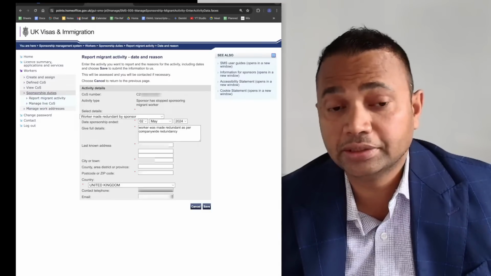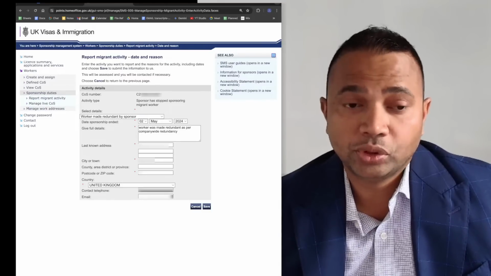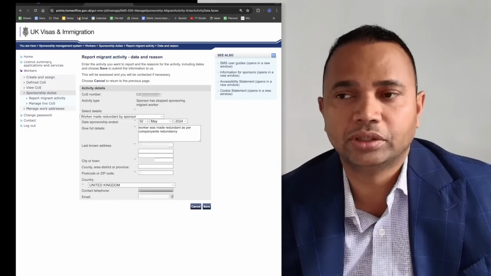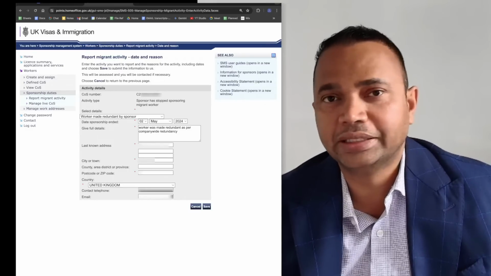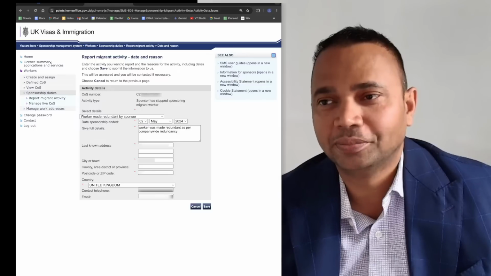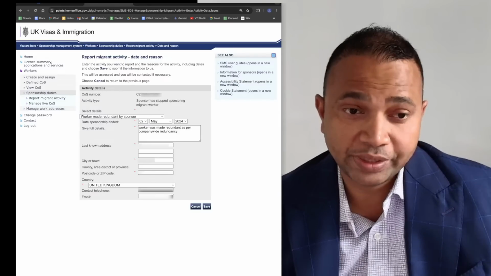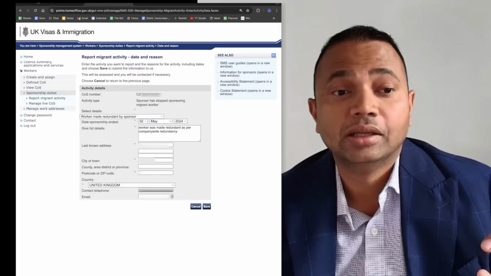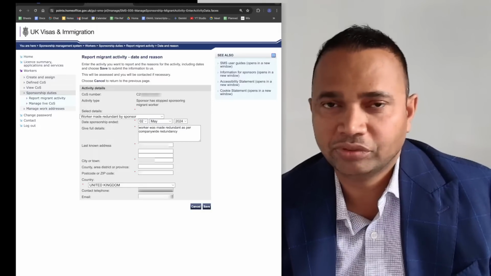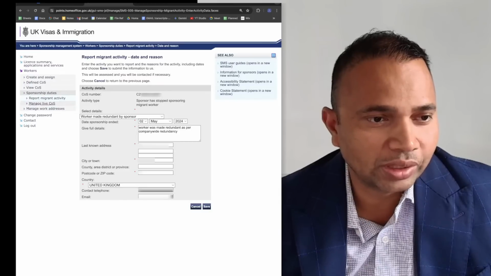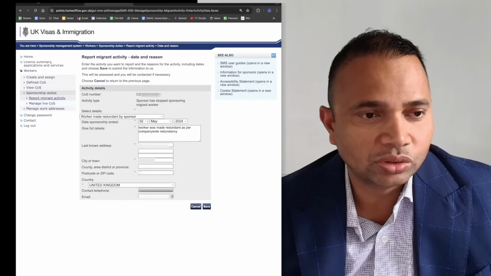Once you have reported this, before the report is picked up by the caseworker, let's say it's going to be picked up after today, the 3rd of May, say next month, I'm just taking an example, say 3rd of June. Before this is picked up, because as soon as it is picked up, that cancellation will be issued, and you will not see it. So you can straight away go to report migrant.